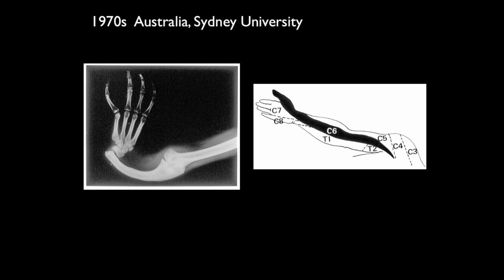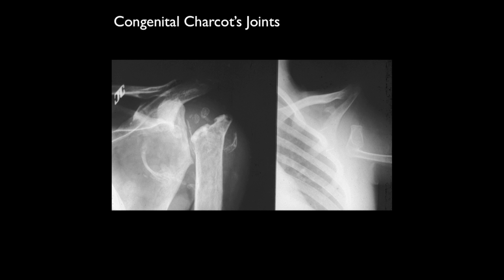Here we've got the segmental sensory nerve to the 6th cervical dermatome, that is the skin of the arm supplied by that nerve, and you can see that if you cut that skin away and all the bones underneath, you would end up with absence of the thumb and radius, which was the commonest of all the arm defects in thalidomide. The next slide shows Charcot's joints in newborns affected by thalidomide.